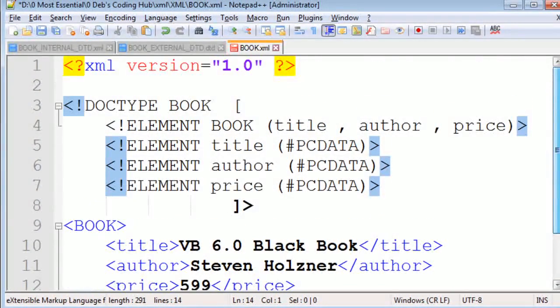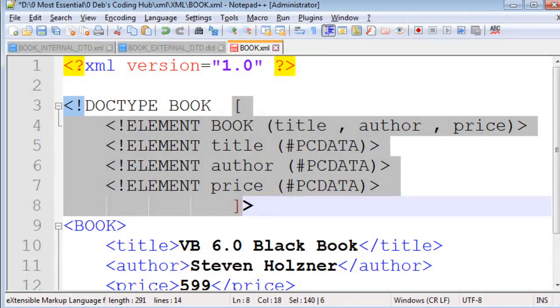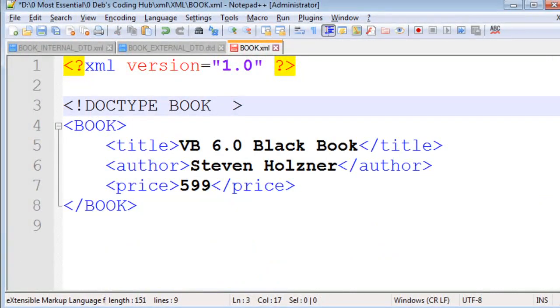Now see, as this file will be using a DTD, I'll remove the DTD declaration. That's it. We have removed the internal DTD declaration.